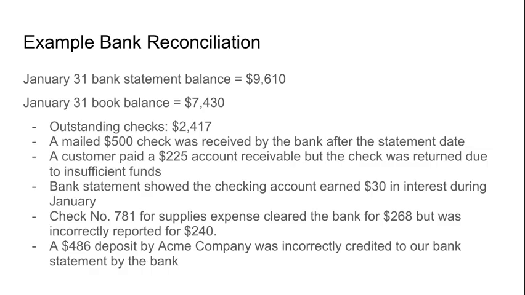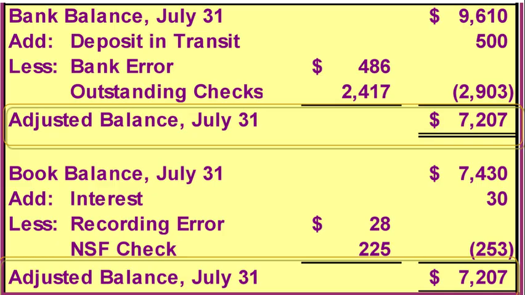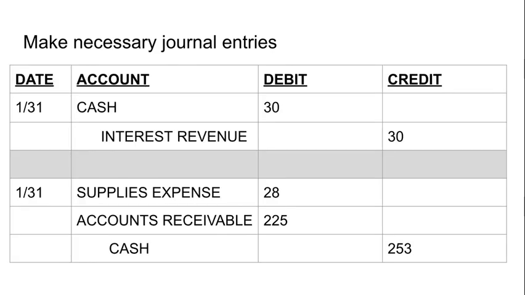And here's another example, your bank statement versus your book statement, and then here are the transactions of the things that show up. So this is how you would make each of those changes on your bank statement. Bank balance, add and subtract those changes. Then you've got your adjusted bank balance, and then you've got your book balance, add or subtract whatever the errors or changes were there. And then at the end, you make sure your bank balance equals your book balance. These are the transactions that show those changes. So cash earned because of interest, cash spent because of potential errors.